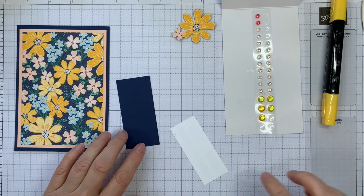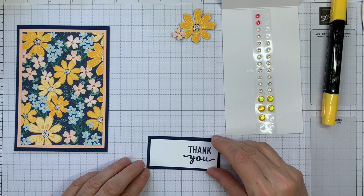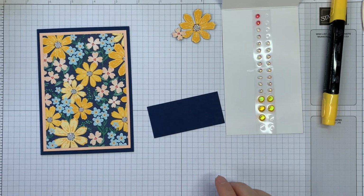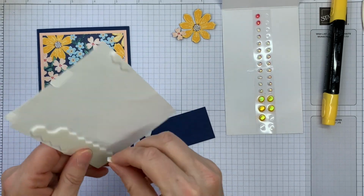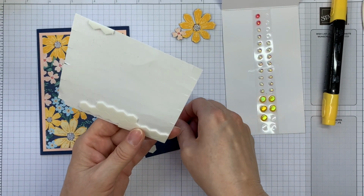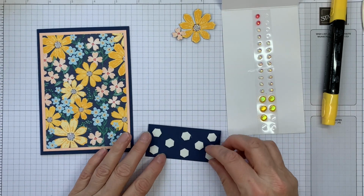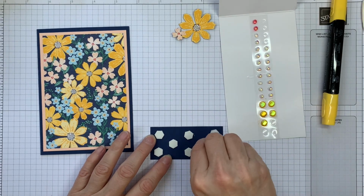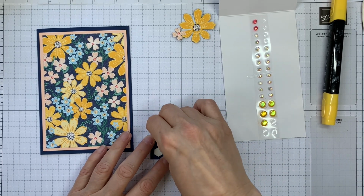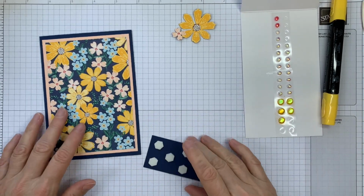So I'm just going to attach that to my panel. There, our mat. And there we go. And then I'll just use some dimensionals to pop this up on the card front. Like I say, if we have sold out of the Regency Park paper, then this will work with other floral designs. Just double check the size of your flower centres against the size of the flat pearls. Of course, you could use the ordinary pearls and do the same thing with those. You can colour those with your blends as well. So, but if I just test that, that's not coming off.